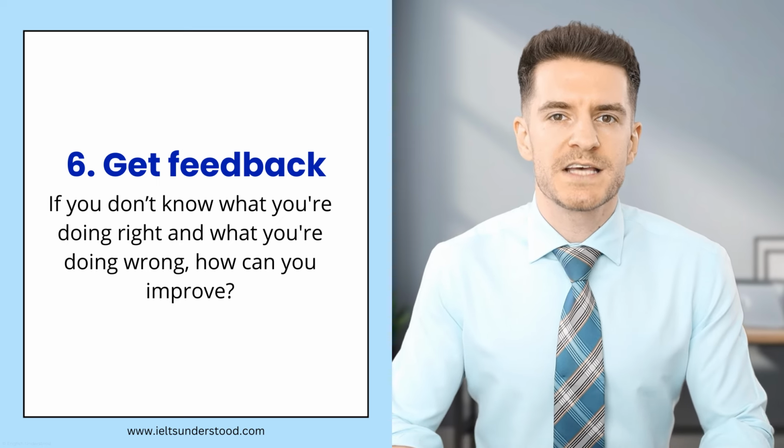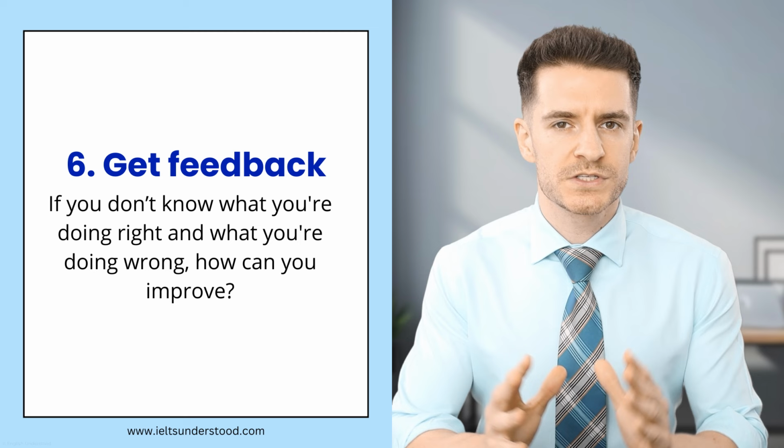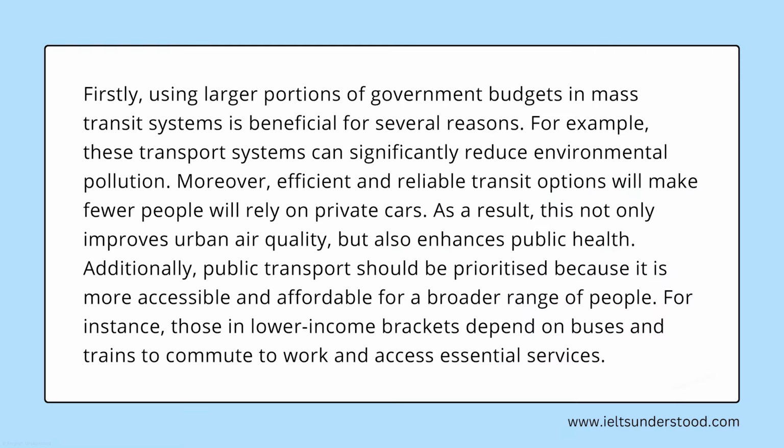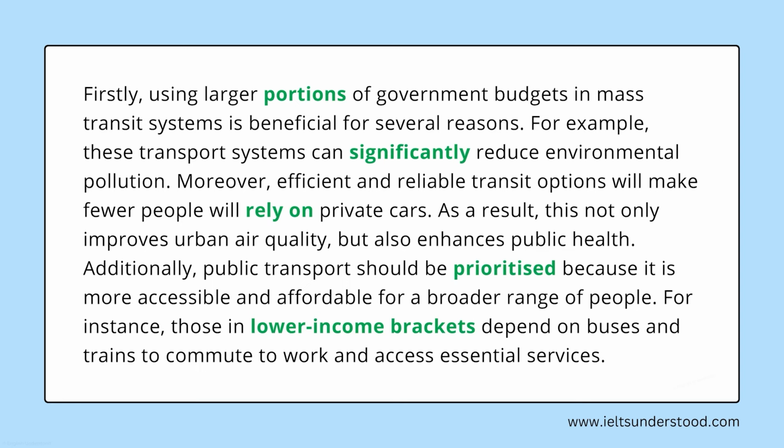So let me show you an example of some writing that looks okay, but there are some big problems. So quickly pause the video and have a look at this paragraph and think about what is done well. And is there anything that can be improved? Are there any problems? Well, it looks okay. There's some nice vocabulary and some nice grammar, but there's a really big problem. Can you see it? If you can't, that means you might need some feedback on your own work.